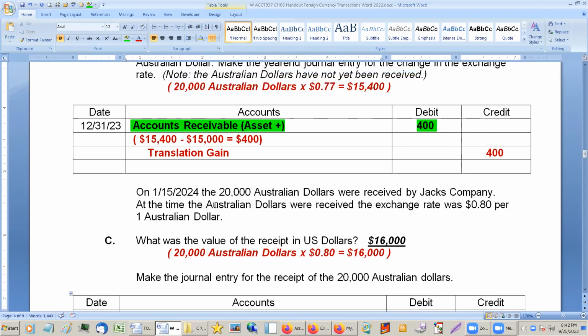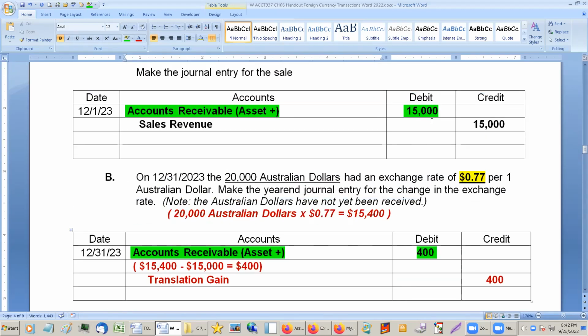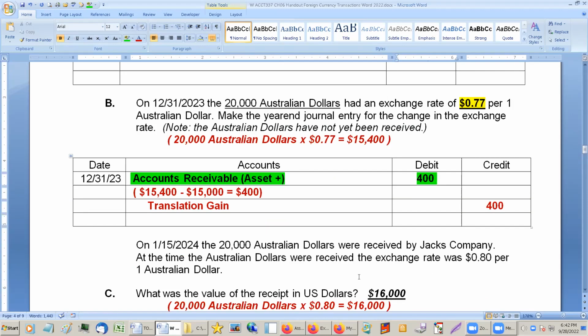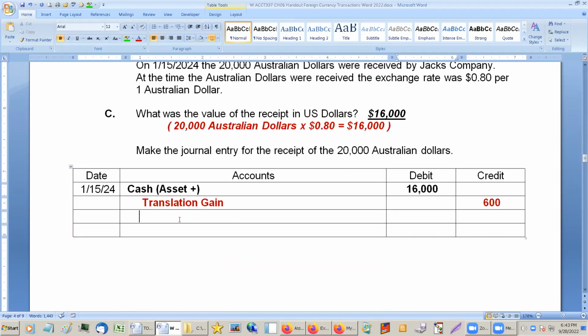And then how much we have on the book for accounts receivable? We have 15,000 plus the 400. And it all has to come off. Yes, it's going down because they just paid us. Even though it's going down, it's not a bad thing. We'd rather have the cash anyways. So this will be 15,000. Just like you said, this is 15,000.